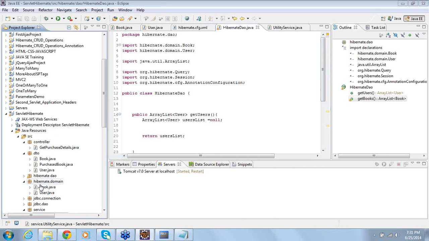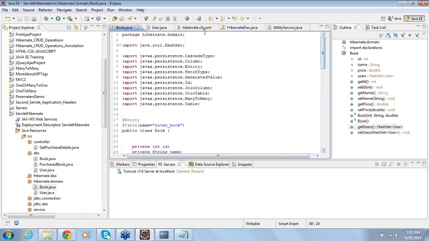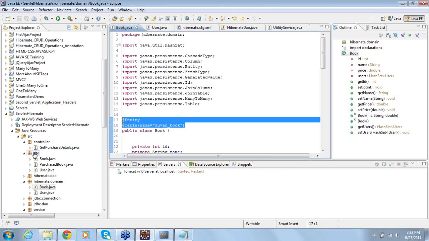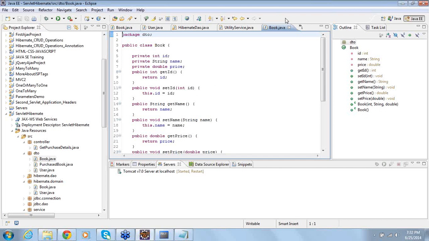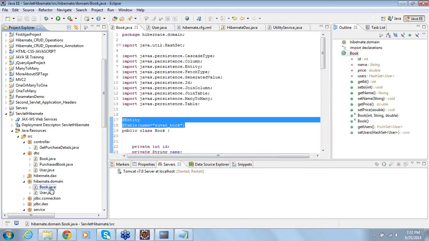Then why did I separate the domain from DTO? I'll tell you a reason for it. When you are using your domain, you are using some annotations here, right? But these annotations represent the persistence layer. Instead of using these annotations on DTO, why did I develop a separate package?